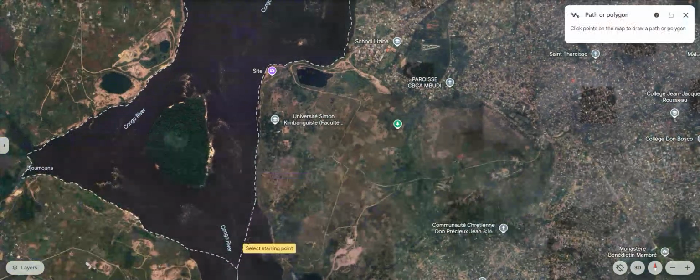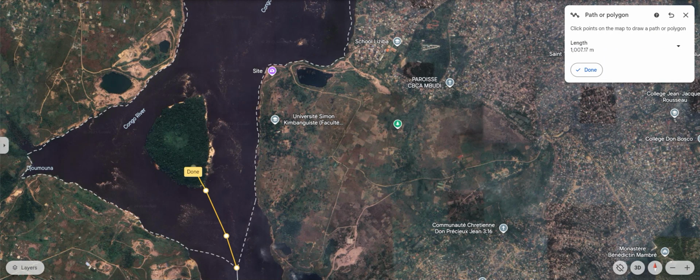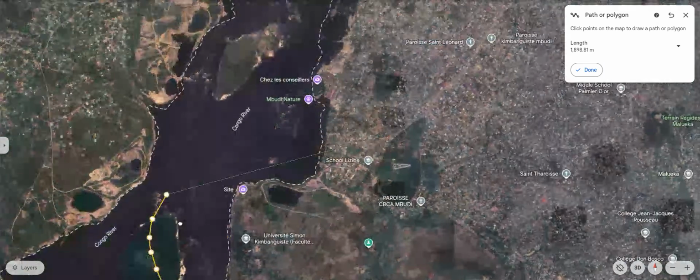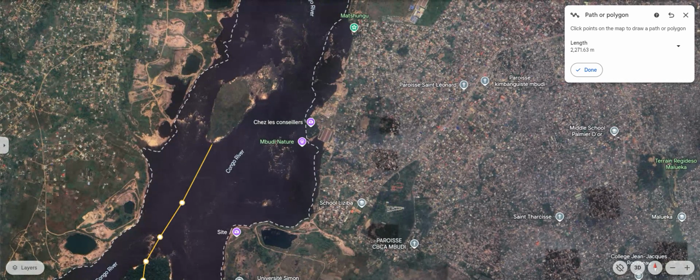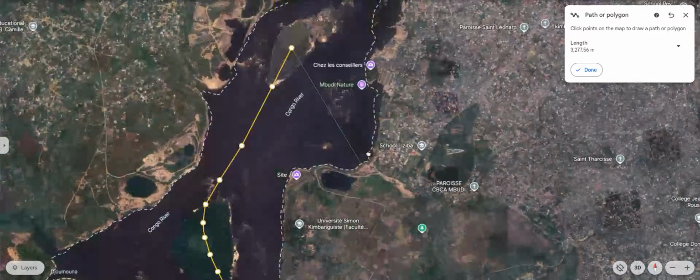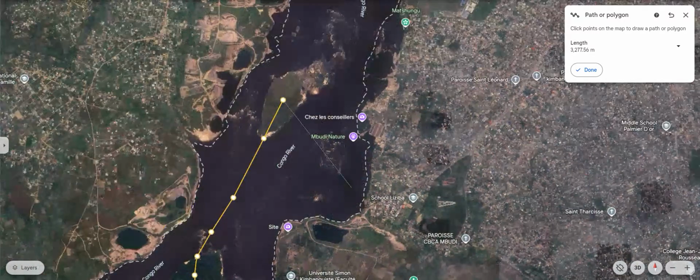So what we're going to do to fix this border here, I'm going to try to be a little bit more careful this time, is, firstly, we're going to split this island in half, roughly. I don't think that's really half, but that's good enough. So, we have that. And then we're going to split this island in half, too. I just realized that since there's two islands, I should have just given one of these to one of the Congos and the other one to the other Congo.